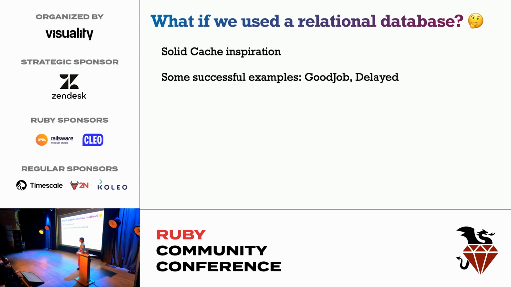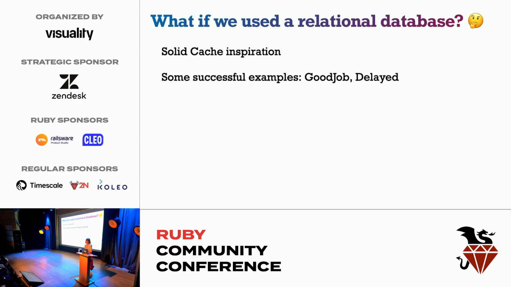There were also some very successful examples of using a database to run jobs, like Good Job or Delayed Job. We looked into that. Good Job is really great. The problem is that it uses Postgres. It uses specific features that are only available in Postgres. So we couldn't use it because we use MySQL at 37signals. We also looked into what it would take to perhaps add MySQL support to Good Job, but it uses very specific features of Postgres. I even talked with the author. He agreed that it was going to be like shoehorning MySQL, that it wasn't a good idea, right?